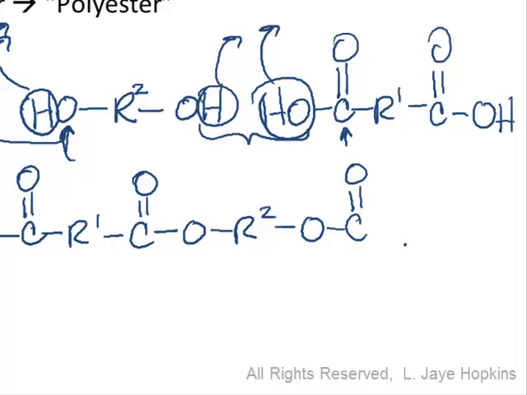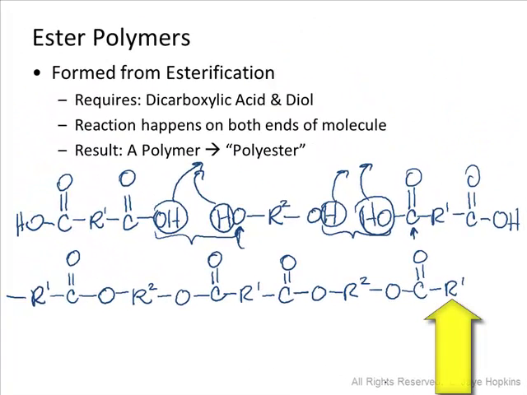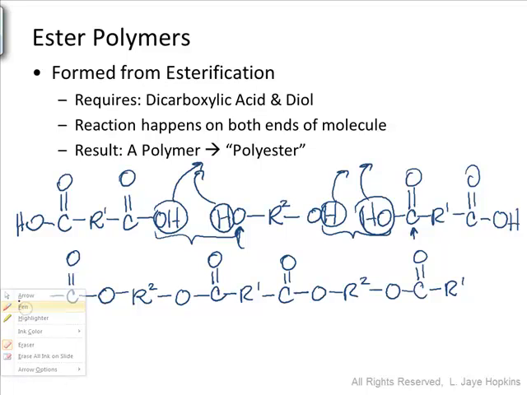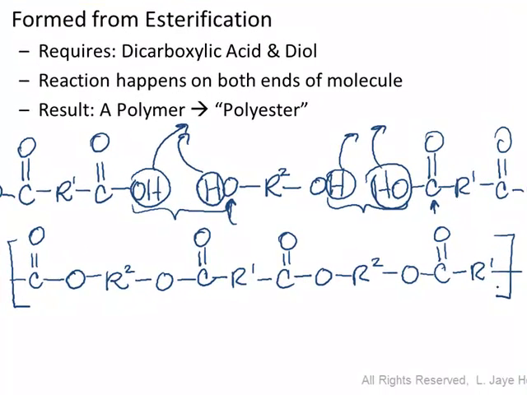You can do this for pretty much as much space as you have on your page, but the important thing is make sure you stop at an appropriate point. Notice I just wrote R1. The first thing I wrote on this side is R1, and I want to make sure that I have a regular repeating pattern. So to make this correct, why don't I erase the R1 on this side, and I'm going to draw my brackets, just as we did with alkene polymers, through these bonds at the end. This ensures that if I was to repeat this, almost like a stamp that we stamped over and over and over again from one end to another, I would get the same regular repeating pattern.